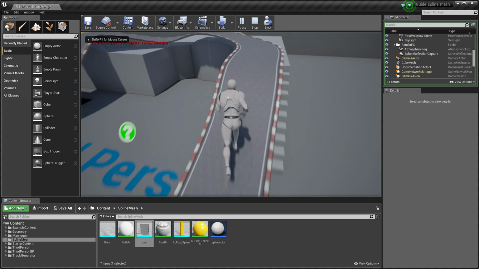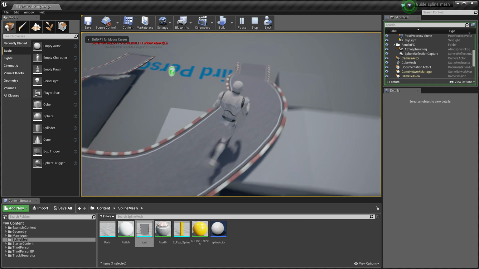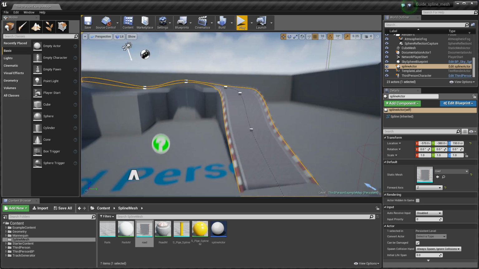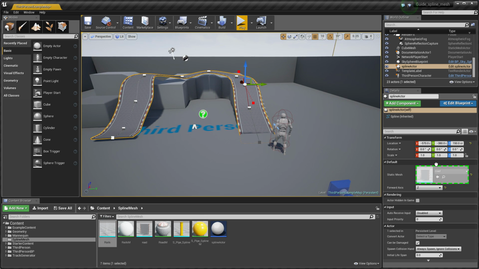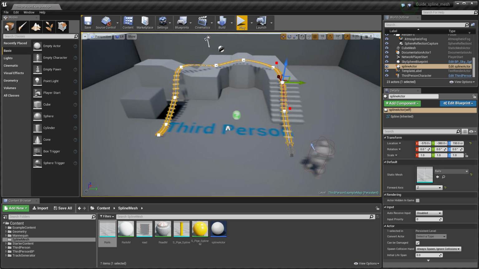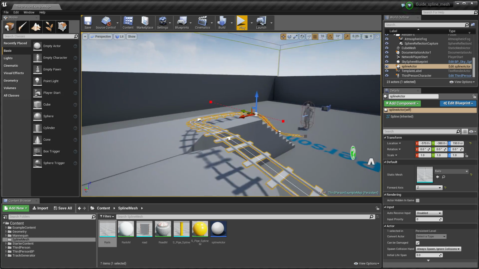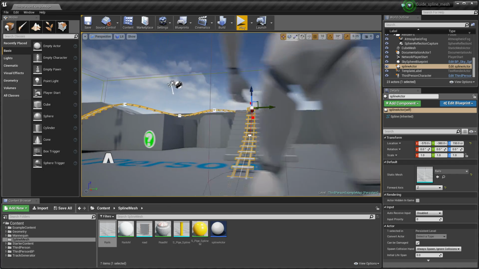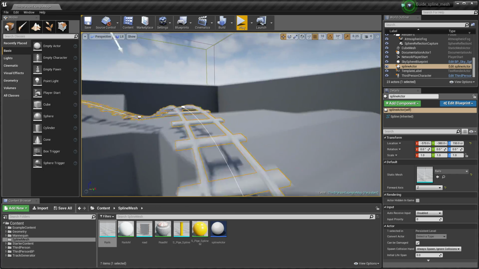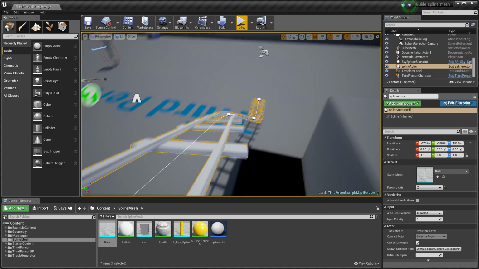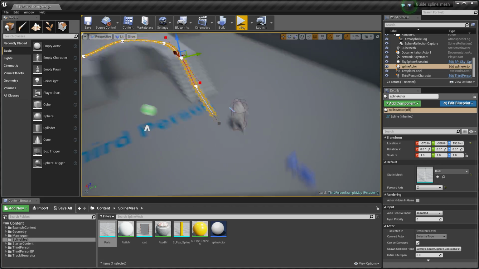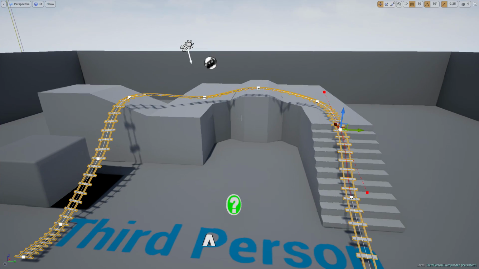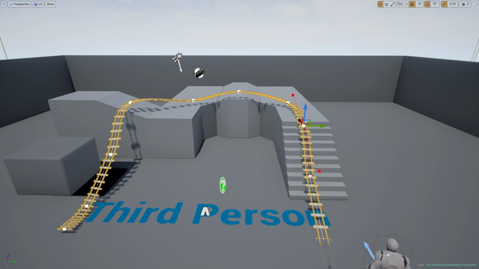So we can play once again. I'm just moving across. And last thing, maybe these rails, and everything works, and it's fine. So basically you can use a train, just moving across this spline, and everything you want. So this is a really nice thing to have in your project.